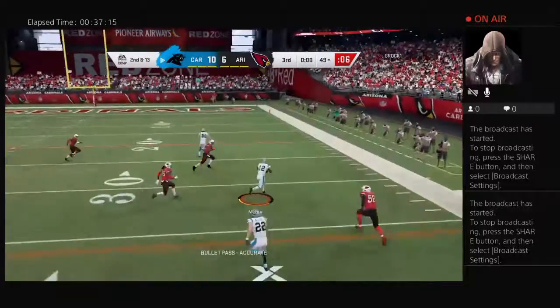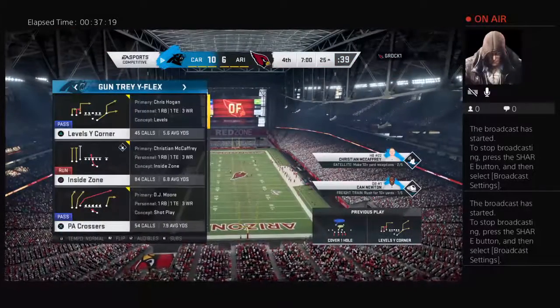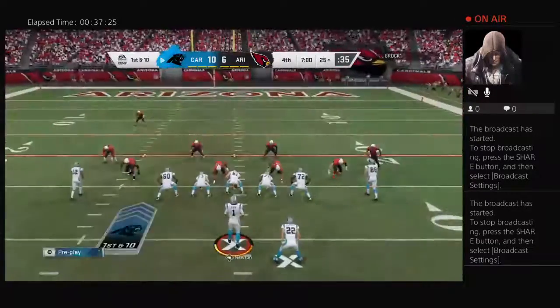Newton. Quick slant. Caught by Moore. Three quarters have come and gone. And that'll do it for the end of the second quarter. This is the NFL, and it's on EA Sports.